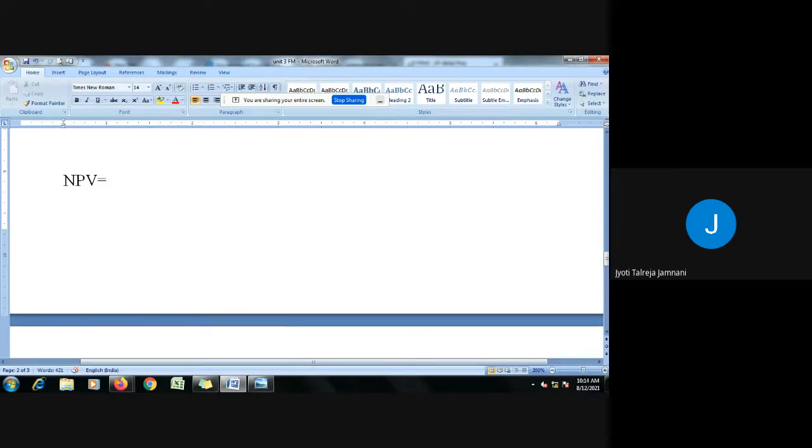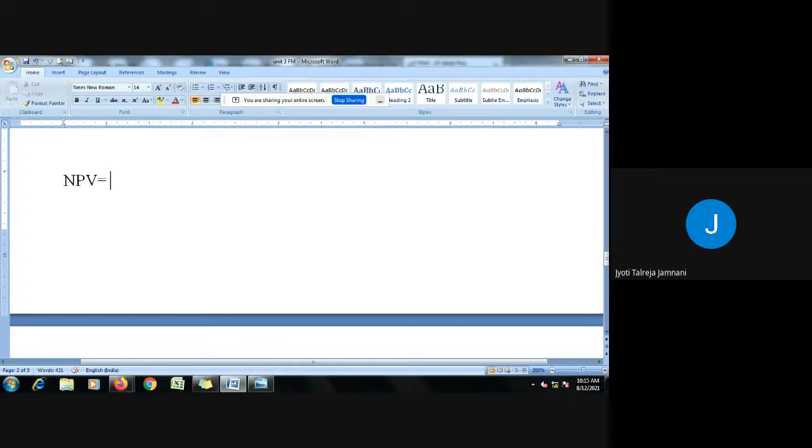Now to do that, there are two types of techniques. One is the discounting and the other the non-discounting technique. Under the discounting technique, we consider the time value of money. But in the non-discounting techniques, we don't consider the time value of money. That is the only difference why we call them discounting and non-discounting. Now, under discounting techniques, the very first one that we have is net present value, which we also call NPV. This is a popularly used technique by many financial managers and companies to analyze whether they want to invest in a particular project or not.